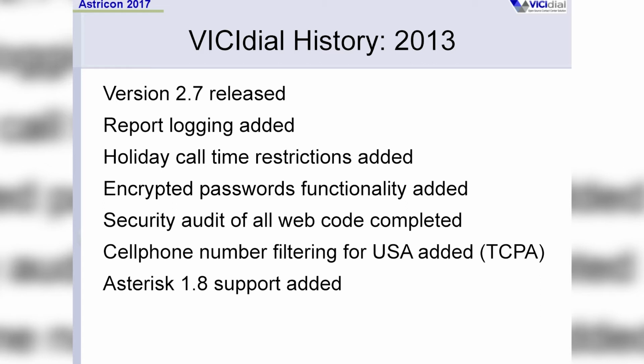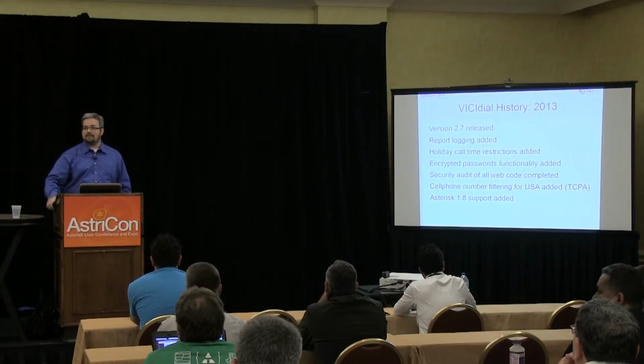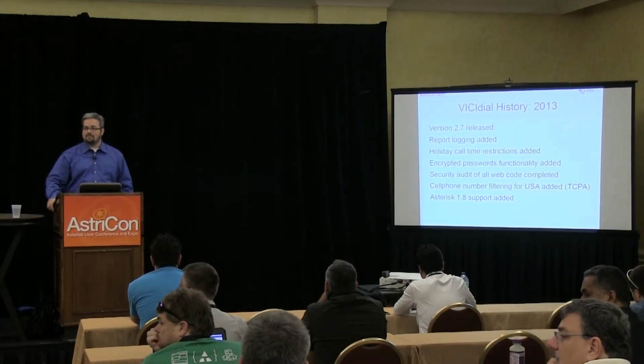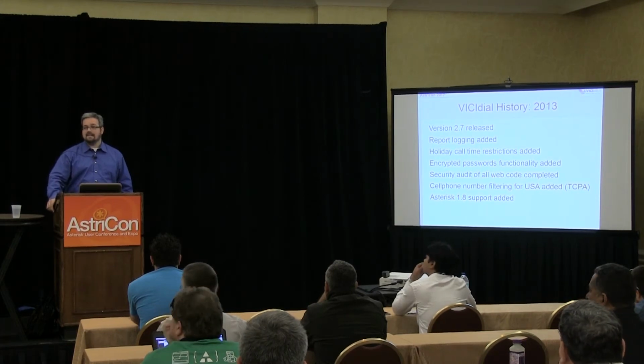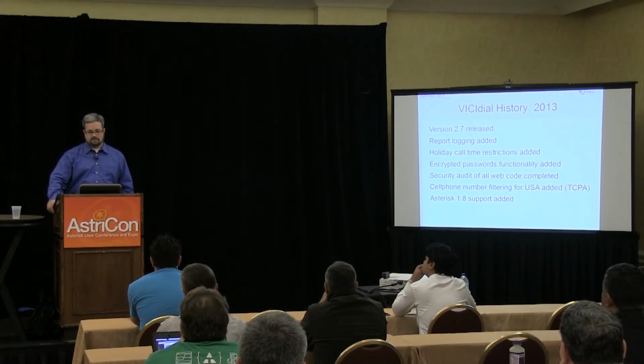We also added cell phone number filtering in conjunction with DNC.com for that horrible law, the TCPA, that basically says you can never call anybody with a cell phone legally. Yes, sir? Where do you get your database for that, and is it updated every? It is updated daily. We built in the ability to do filters daily.